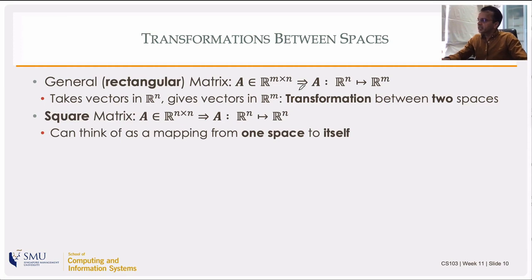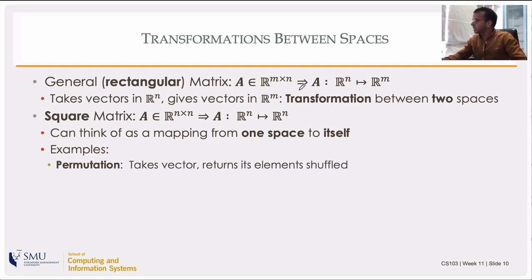Now if you take a square matrix, then the input space is Rn, the output space also is Rn. So in principle, if you think of it as an extension of the first statement, that these are actually two different Rns, but then since they are both Rns, we can think of it as the same Rn. So in other words, you can think of A as though it is taking a vector in Rn and transforming it in some way and giving you another vector in the same space. So let me give you some examples though to begin with. If you think of permutation, that is, it takes a vector and it shuffles the elements and gives it back to you. So that we saw, we had permutation matrices.